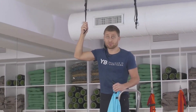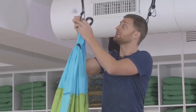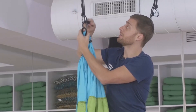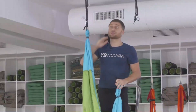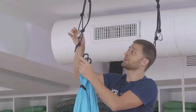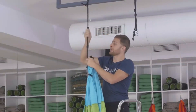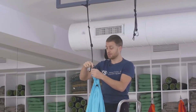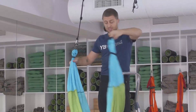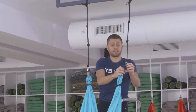I have taken my black ropes and draped them over the bar. Now we have two options: we can do the double rope, where I click through both the rope thimble — that metal part on the bottom — and then the last knot. But because these ceiling mounts are very high off the ground, I'm going to do option number two, which is very common. I take the rope thimble, feed it through the last knot, and slide it down so the rope hugs the bar on top. That gives me quite a bit more height. Then I take the carabiner on the main sling and click it into that rope thimble.